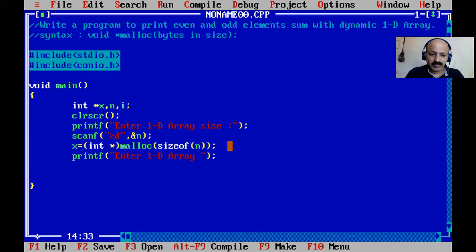Array is a pointer and pointer is an array in concept, because they are correlated concepts. So now x is a pointer, meaning an array type, and we can scan. With i from 0, that is a 1D array. Here we do not fix n as a static value like 3 or 5. In a normal array we fix the size beforehand, like 50, and then scan n, taking 5 or 10. But now it is dynamic, so whatever size we want, we can scan.